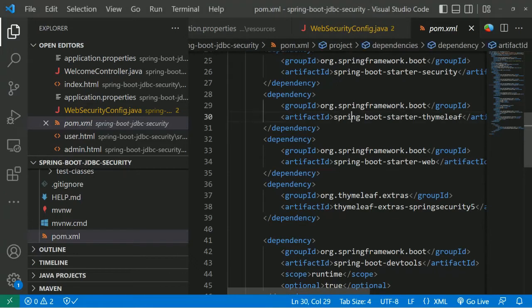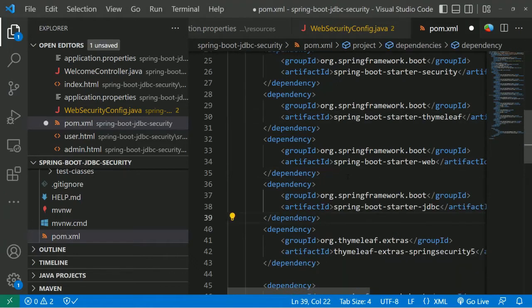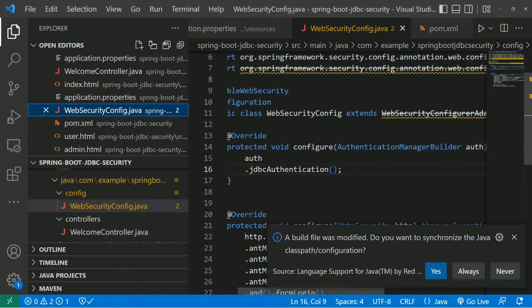So under starter web, we can drop in a dependency for Spring Boot starter JDBC, and that'll provide some of the JDBC methods that we're going to be using. Okay, so back to WebSecurityConfig. All of the source code for this will be available in the description down below. I'll post it to my GitHub, and then you can follow along with what we're doing.